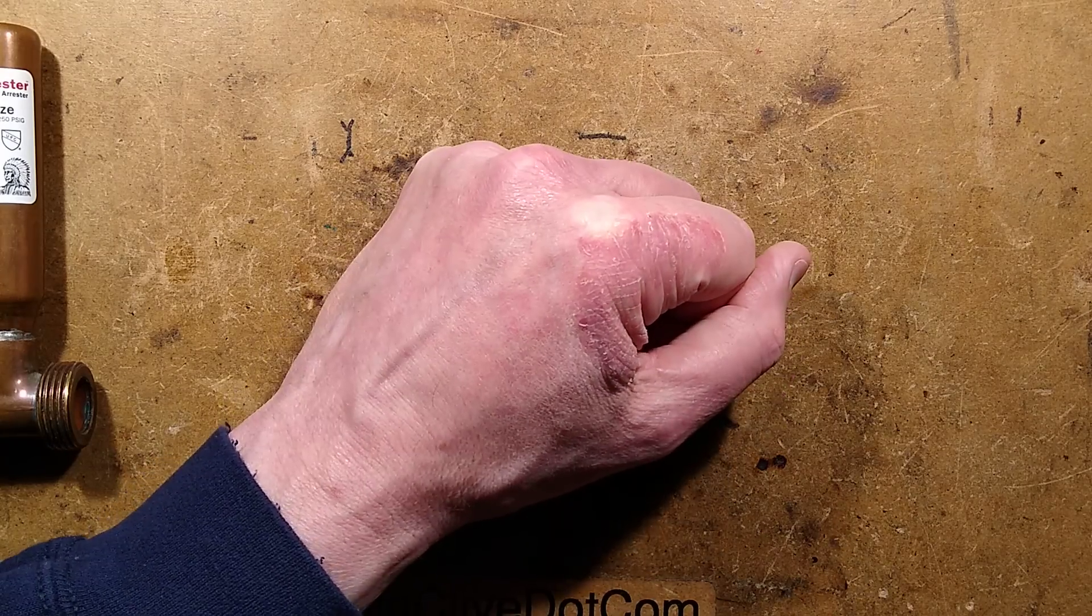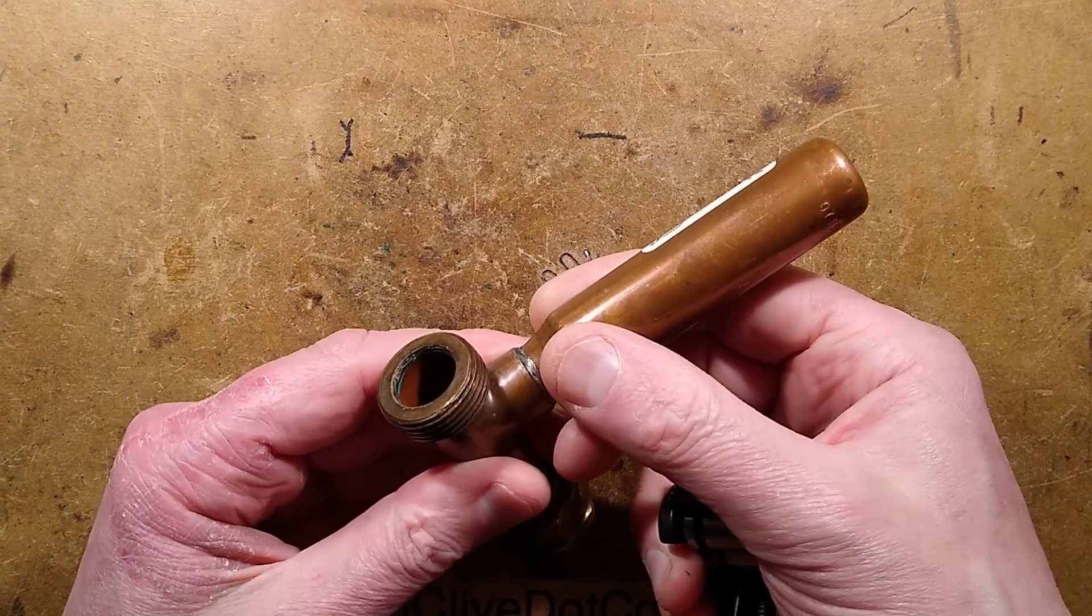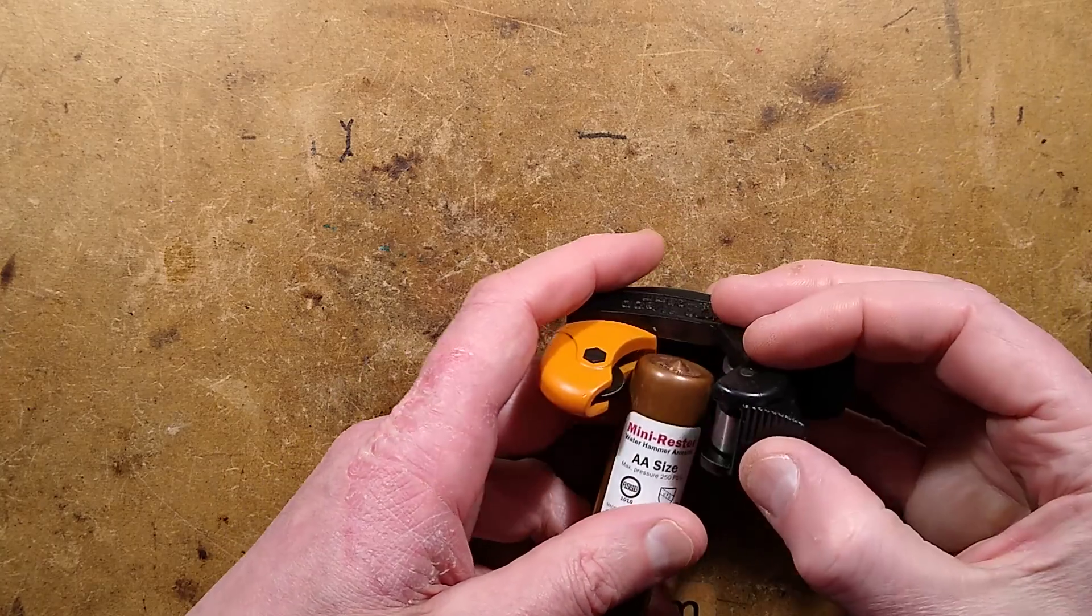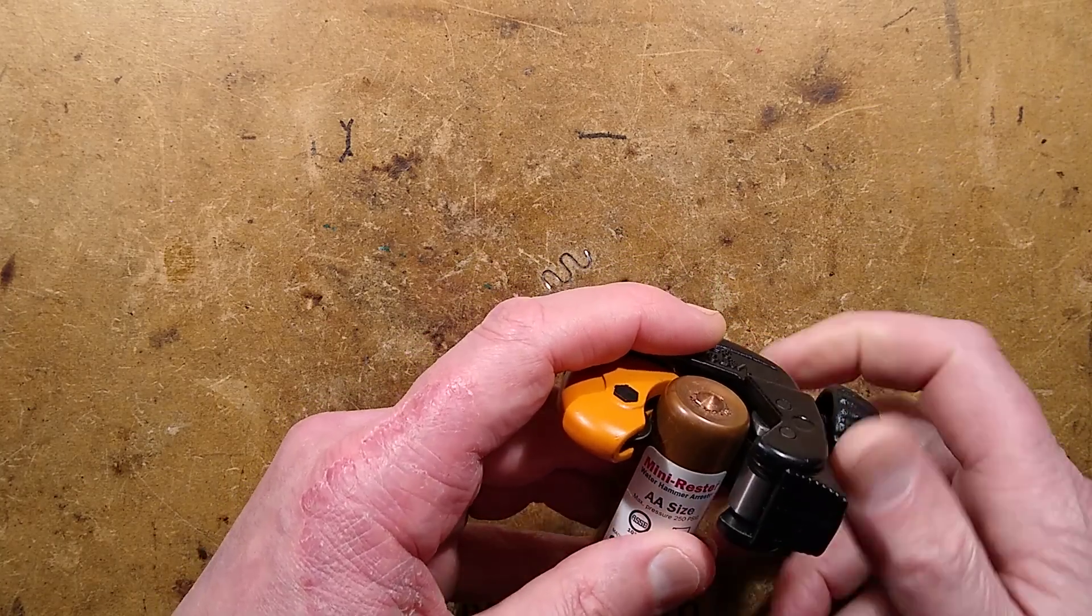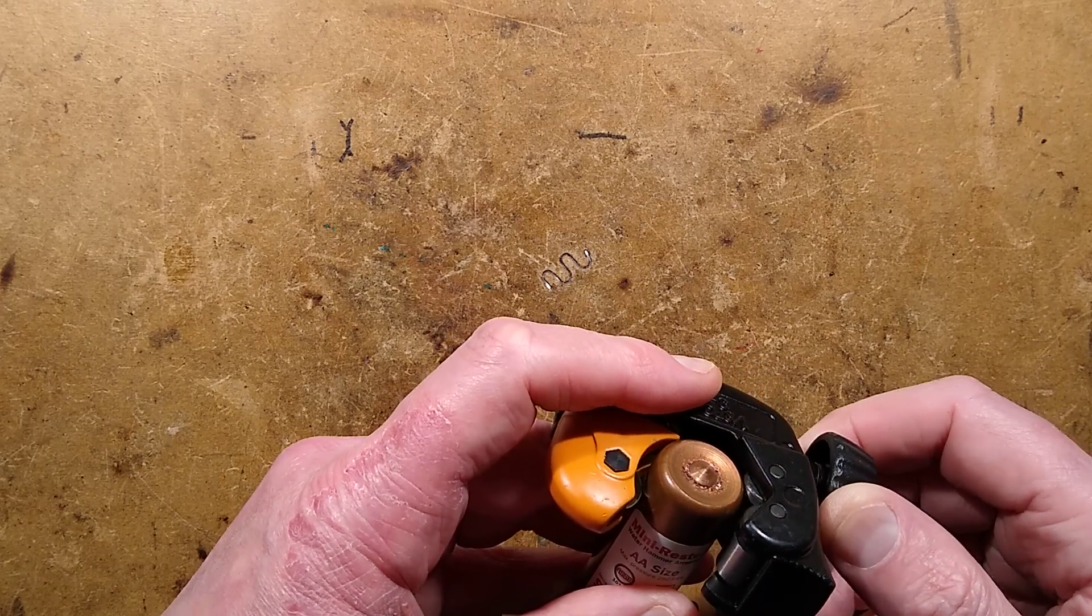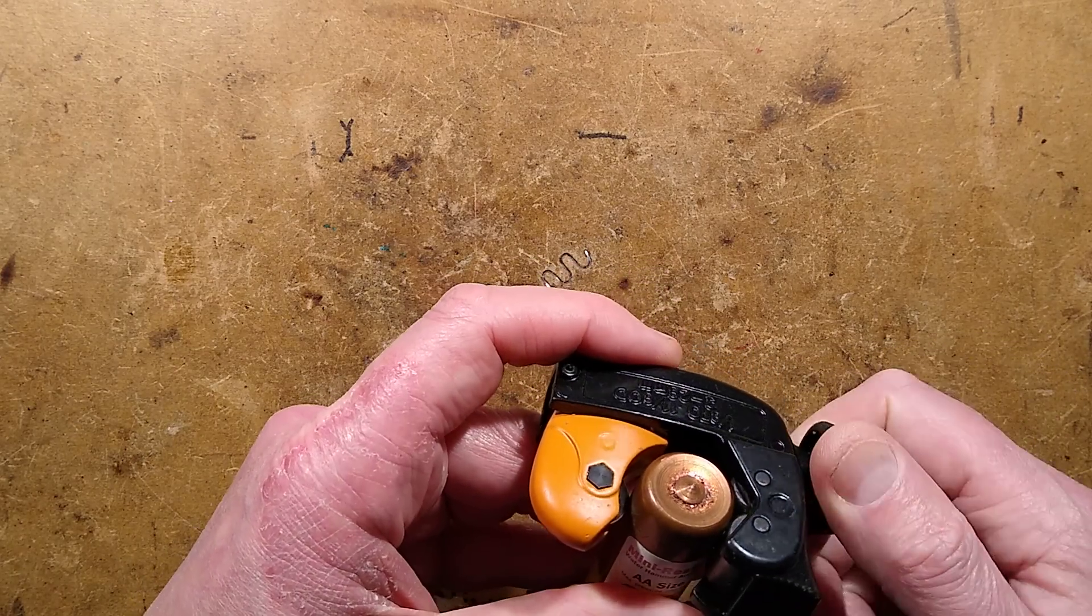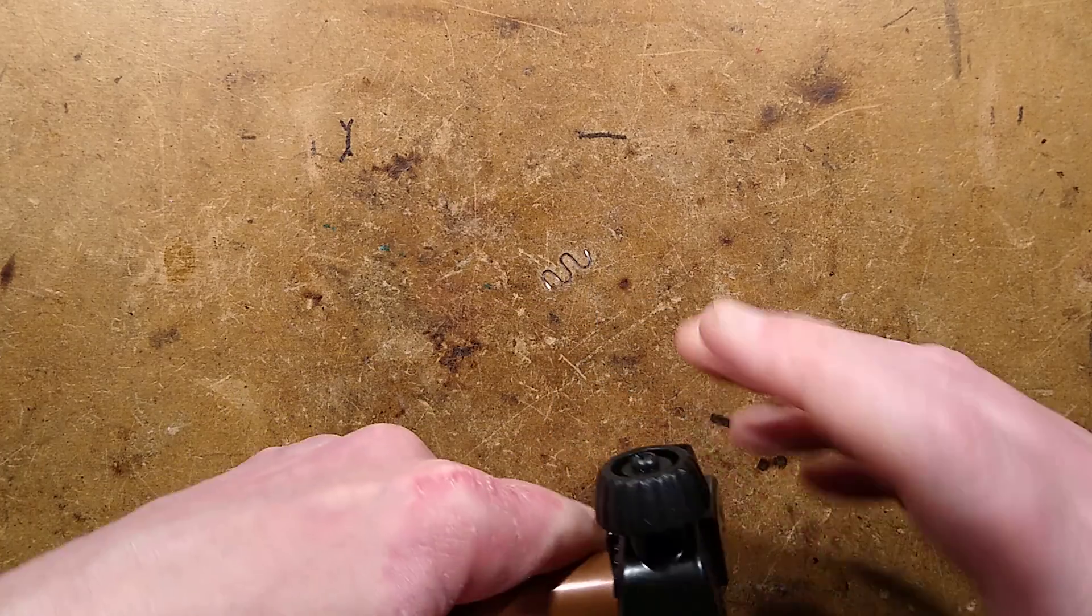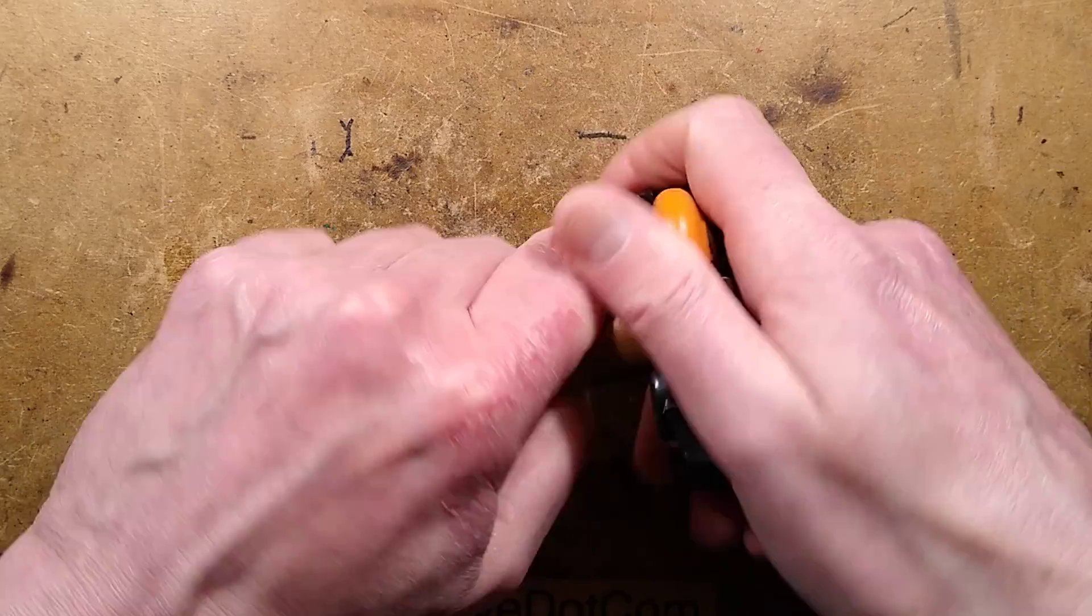However, back to the subject at hand. Let's take a look inside this. Now if this is a plunger with a spring, I think the best place to open it is at the top. This was bought from eBay a while ago when I was looking at different options for solving a water hammer problem. I ended up with a similar one but not this one, and it didn't work, so that wasn't great.